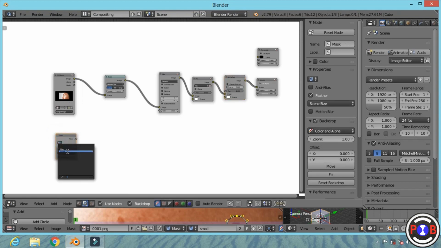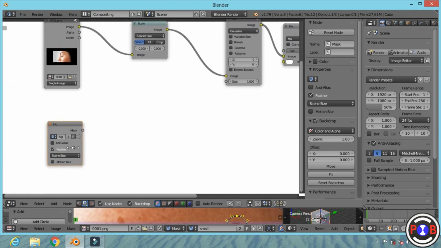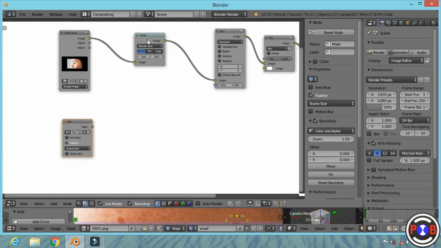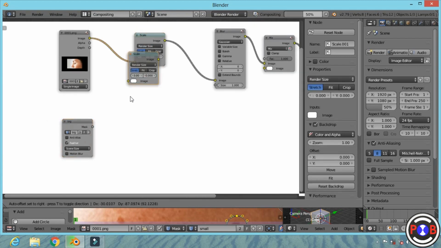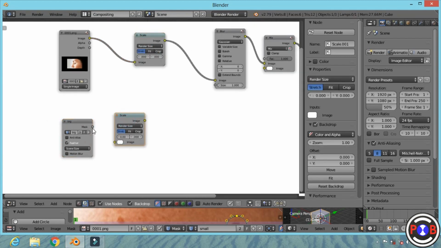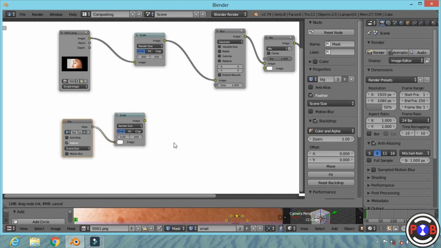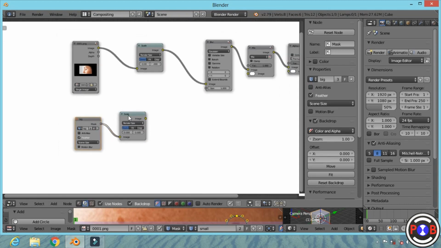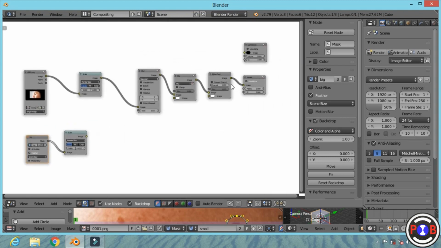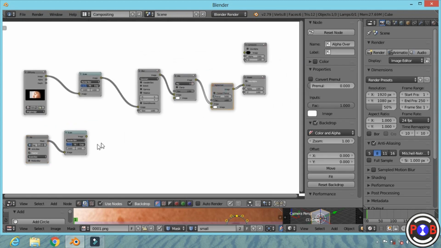First we select the mask, big. I selected the mask big and duplicated the Scale for the mask also. Put it in here, and the blur effect where we need to mix this.